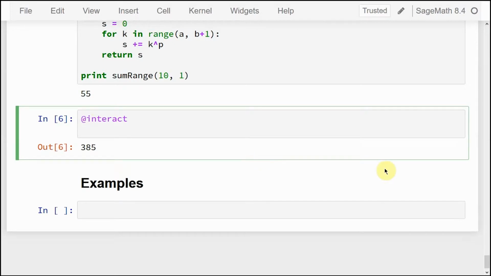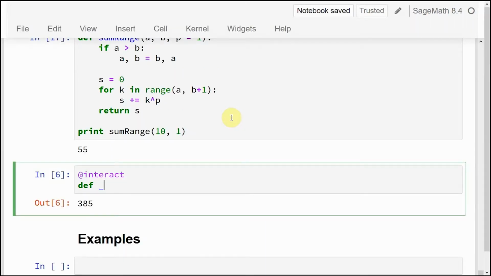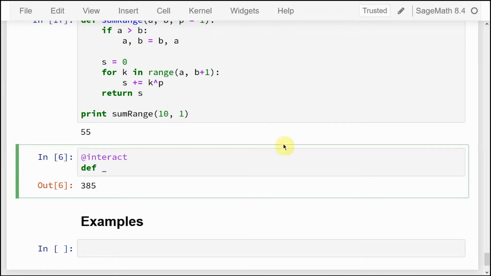And then in that cell you need to define a function. It can have any name, but we are not going to call that function from anything else. This interact widget will be using that function, so we don't need to call the function. So I don't want to waste a name on that function, so I'll use some name which I'm sure I will not use again, which is something like underscore. Underscore is a valid function name. So I'll use underscore here since I don't want to use it anywhere else. So normally if you see interact examples, they will be named like this.